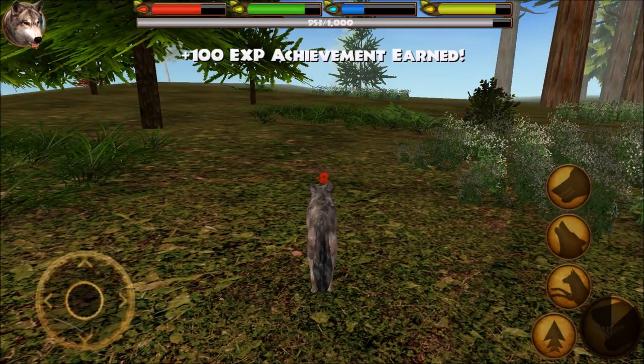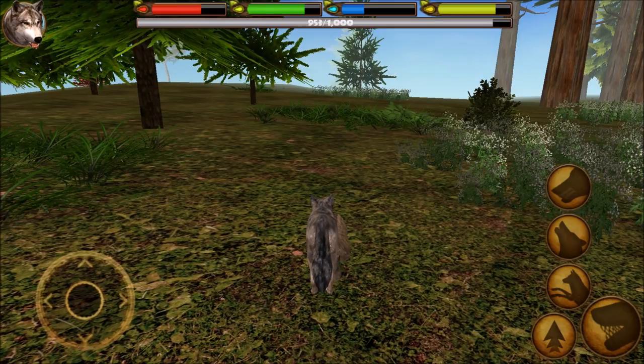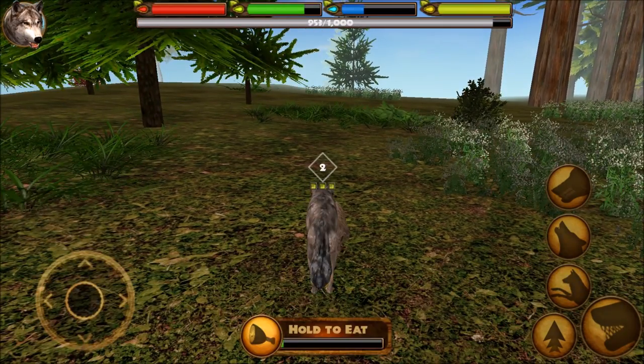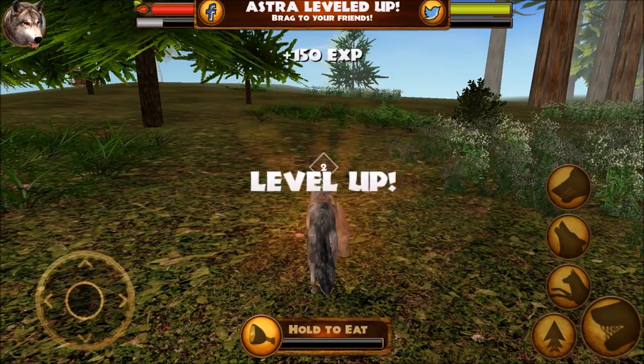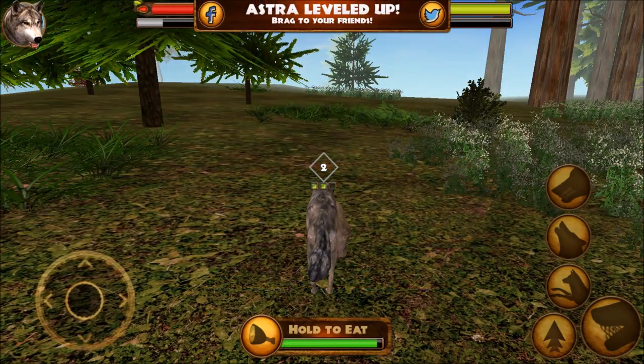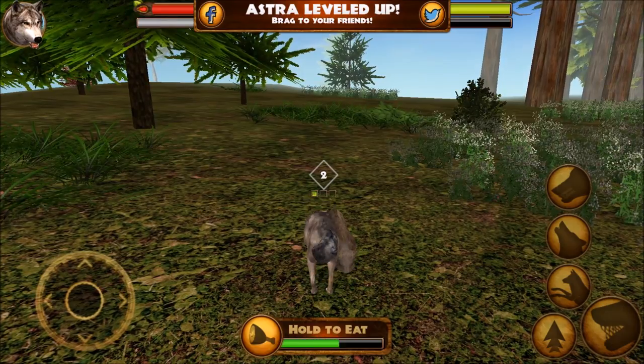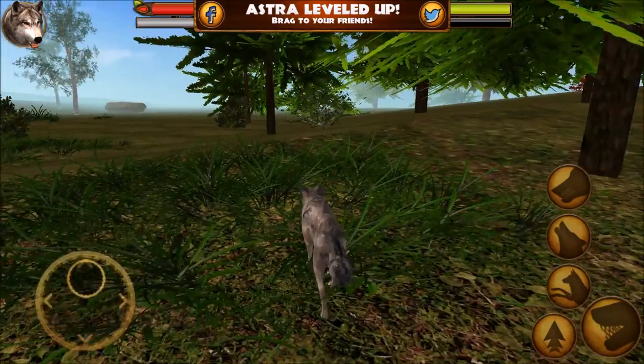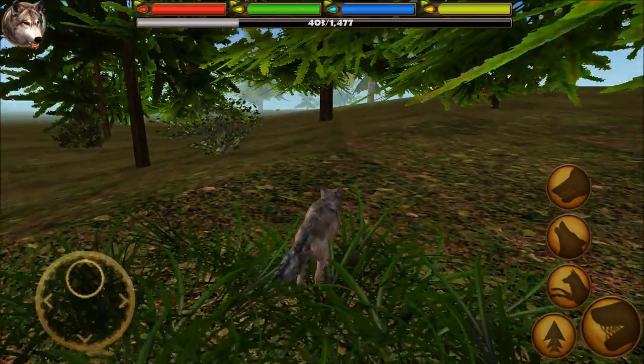And I think this may be a little bit older than Ultimate Fox Simulator, but I'm not positive. Okay, wait. Here we go. Hold to eat. There we are. Alright, oh, we have leveled up as well. That is good. Alright, we've got to just keep working at it, and eventually, hopefully, we'll be able to find a mate, too, if we can find another wolf.